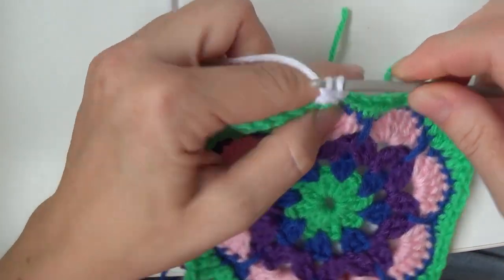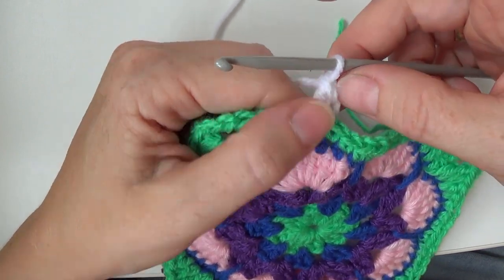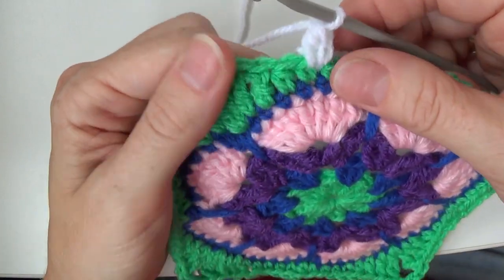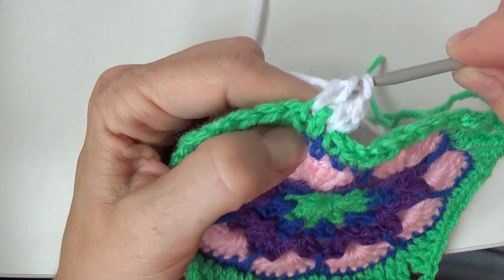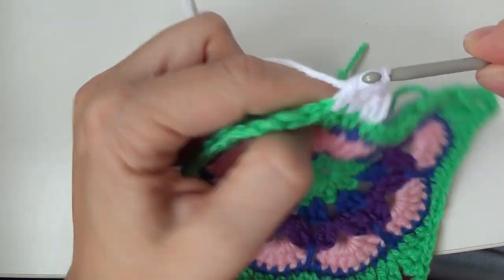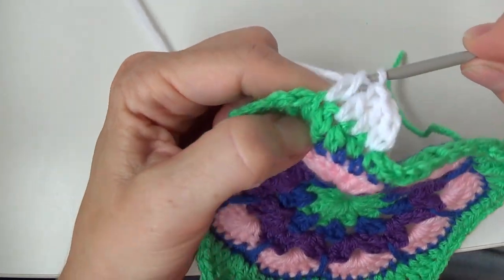And I find it easier to do this so I can close this round on top of this double crochet instead of the chain three. So in every next stitch make a double crochet until you are at the corner. And make it on top of the stitches and not in between the stitches.